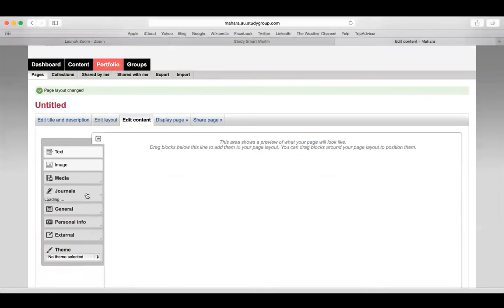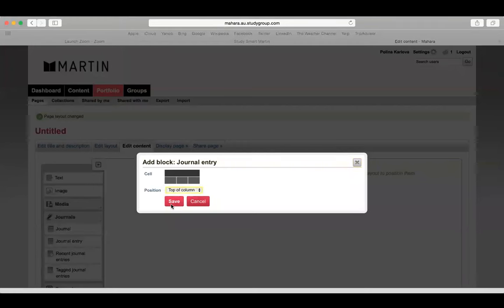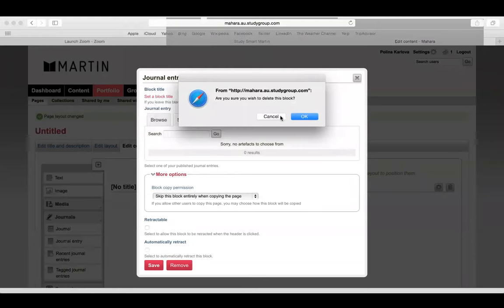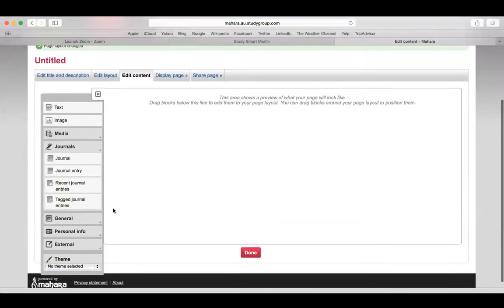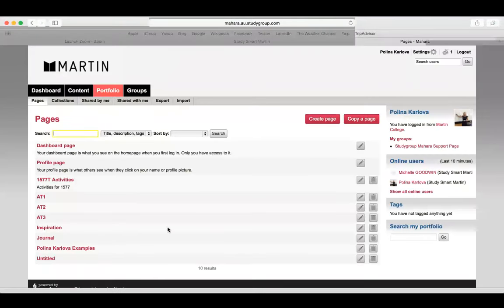Then you can edit the content. See here, you have your journals, etc. Emily, you see that? Yeah. And then you can do your journal entry in any cell. So go save. And there you can type your journal entry, or you can take it from other pages you've already created. Okay, so configure that. And when you finish with this, you can click done and it will look like a website to you.